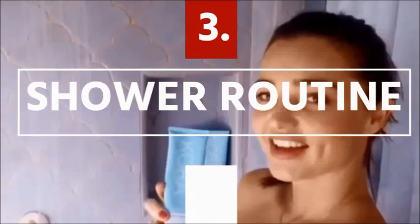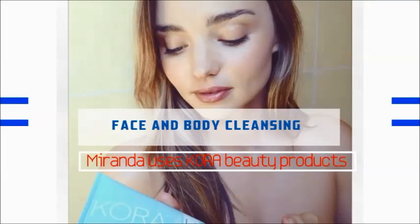Let's move to her shower routine. Her shower routine includes face and body cleansing. Most people are already doing the same, but what matters is what kind of product you are using — is it giving the right texture to your skin, is it soothing or not? Try to use organic products. There are many organic products available which are less expensive, so you must give organic products a try. Getting the right things will give you a nice face.